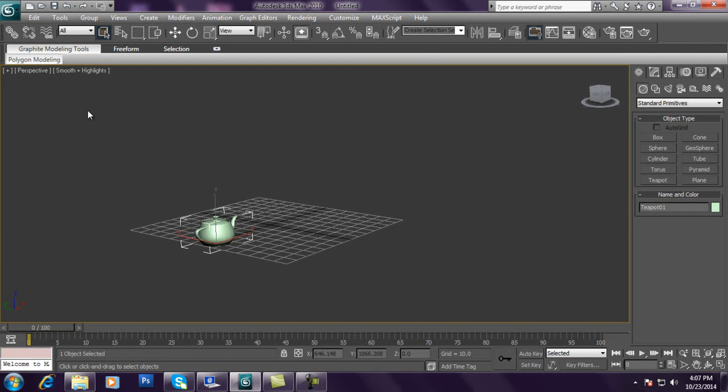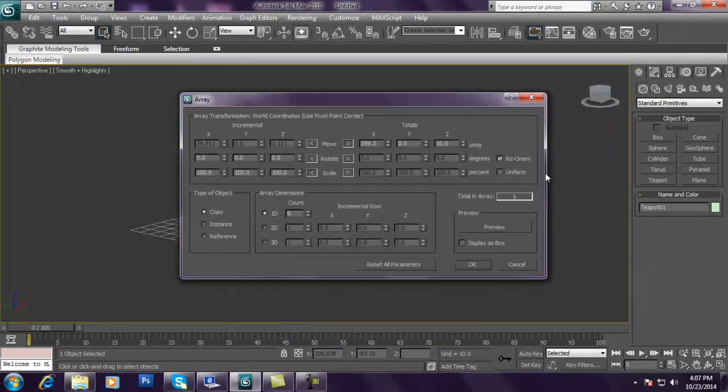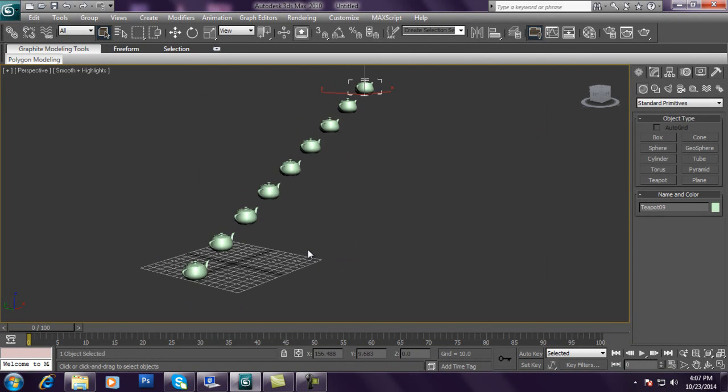Let's do it once again. Tools, Array, 10 units. Yes, the total distance was 10 units. The total, let's set it to say 200. So each copy is moving along the x-axis as well as along the z-axis. So both the conditions for x and z can be set in a single array option.